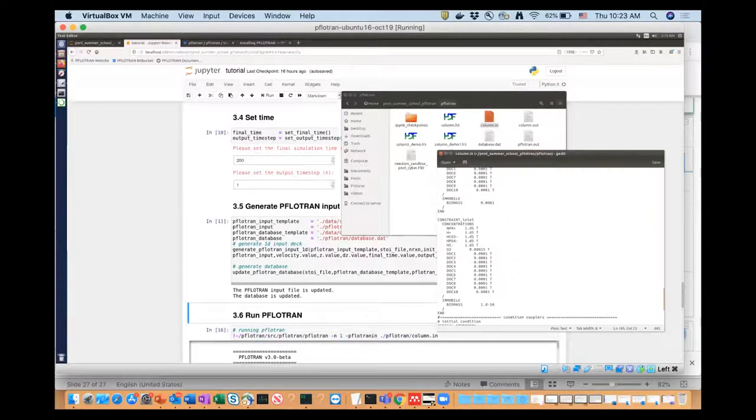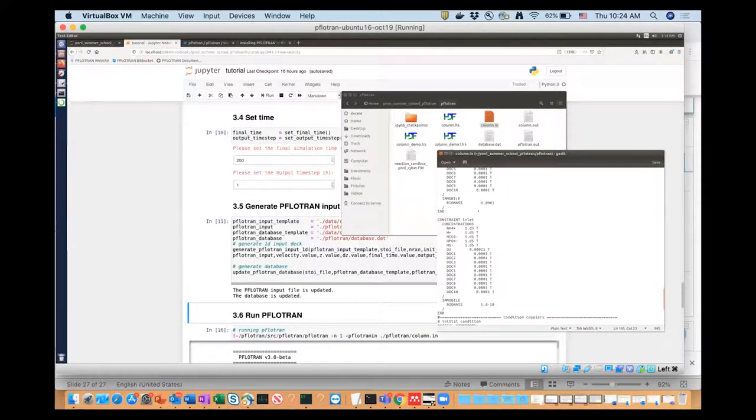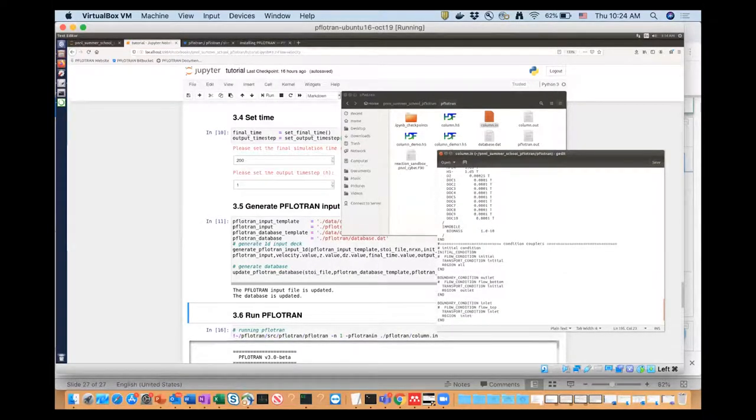And this is the constraint and the inlet, which is at the top. The physical meaning for those specific concentrations is the concentrations in the river water. And the physical meaning for those initial specific concentrations is the concentration in the groundwater. We can actually measure those values in the field, both for surface water and groundwater. And once we have that information, we can apply that in PFLOTRAN. Okay, that is it.